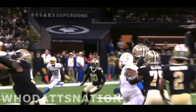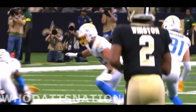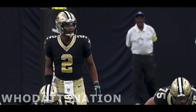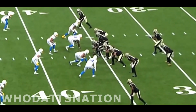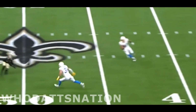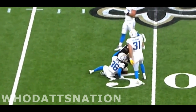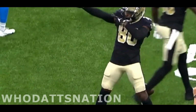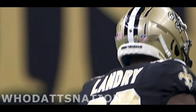First of all, I shouldn't stitch. Why are you not telling me great protection up front, right? You got to give it to them, with this new receiving corps that they've added throughout this offseason. On 1st and 15, Winston in trouble. Got rid of it in time right at the first down marker. It is Landry once again, LSU and a Letcher High School product. Good to see him out there.